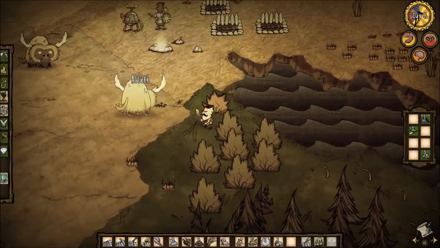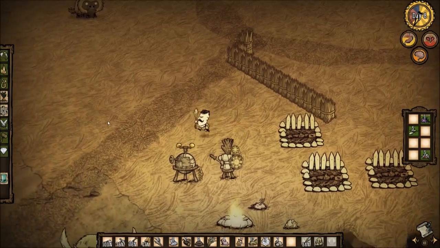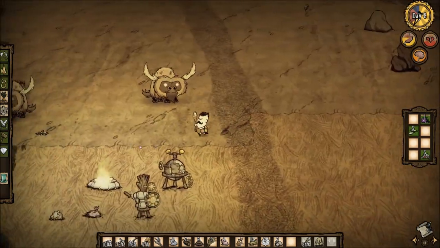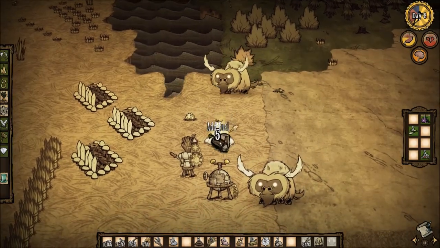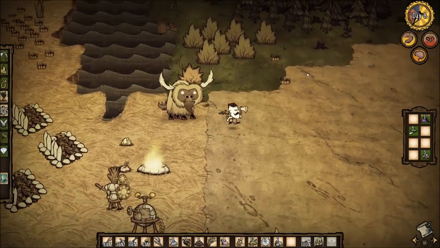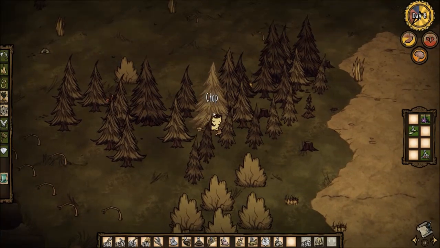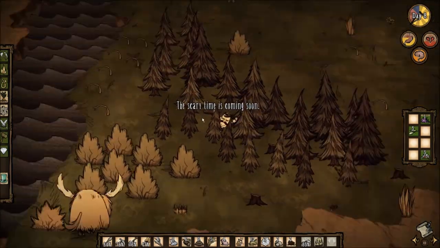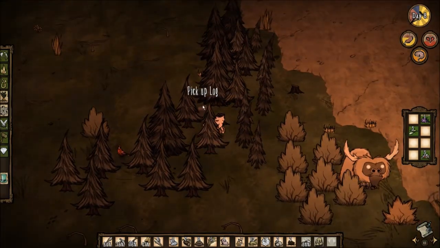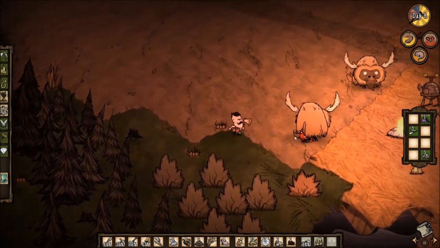Oh my god. Oh fuck. Okay. We have some logs for the fire for the night. We should probably chop down a tree while we're not being attacked. Oh fuck. Oh shit. Logs. Okay. Jesus.